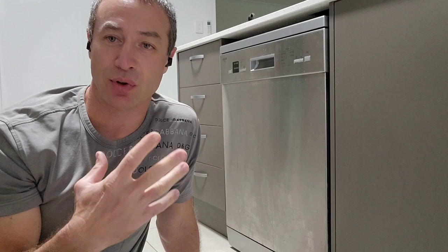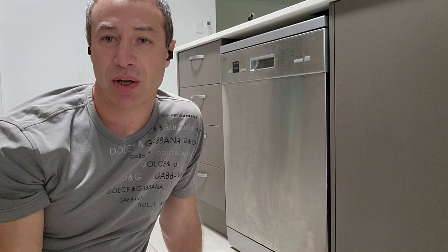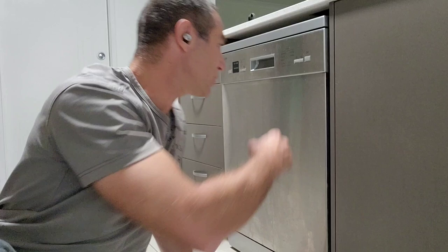Unlike other appliances in your household, the dishwasher from the moment it was invented has stayed the same and unsophisticated. Most home appliances have moved on and sophistication levels are through the roof. Dishwashers look different, they've got more digital buttons, some have more simplistic features, but to be honest they all stay the same. I'd like to walk through quickly how a dishwasher works because it ties completely into what dishwashing tablets you should put in your dishwasher.